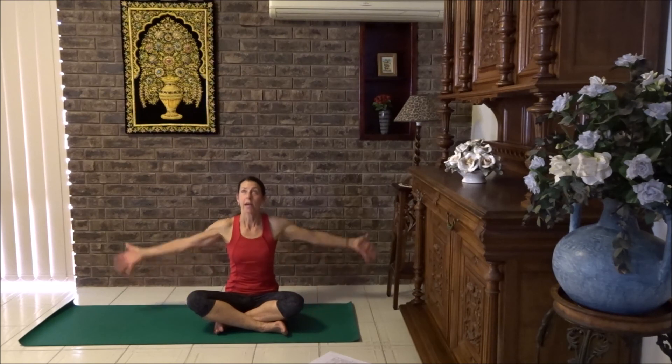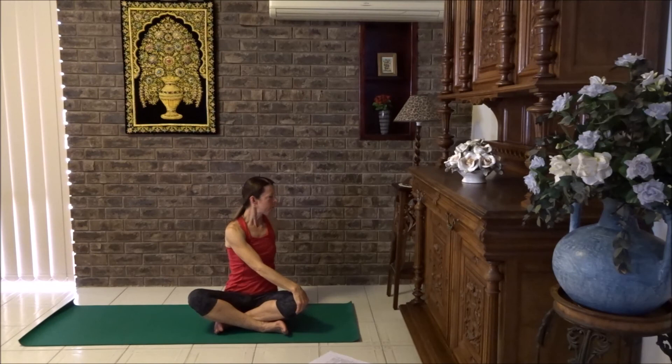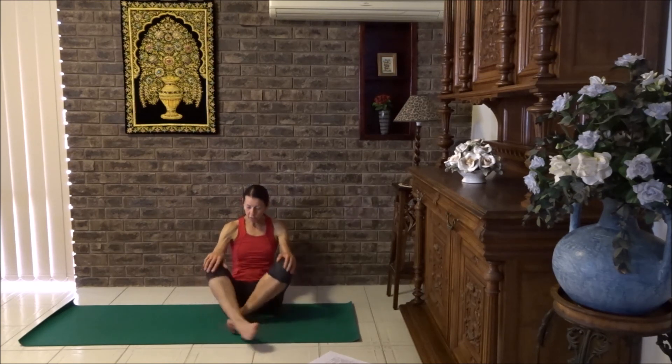Come to a neutral position. Let's do a twist. Breathe in, lifting the arms up and breathe out. Hand on knee, other hand behind the back and lift the ribcage up. Turn the head to look just in front of the shoulder. Drop the chin slightly towards the collarbone. Breathe around the ribcage. Then bring yourselves back around to the front to change the cross of your legs.